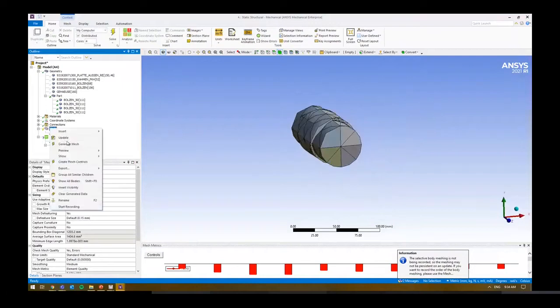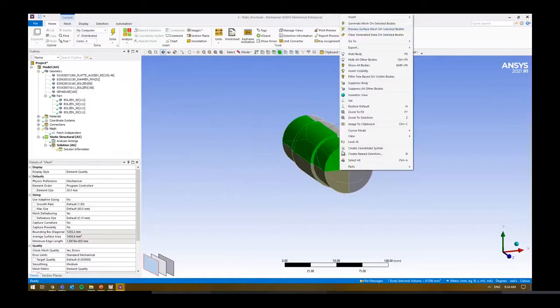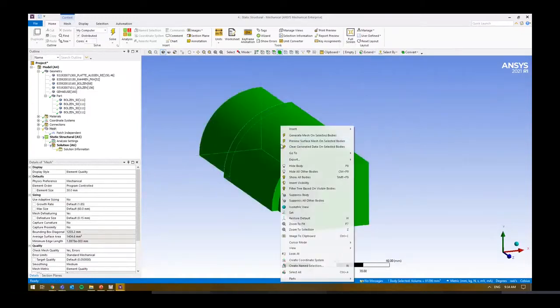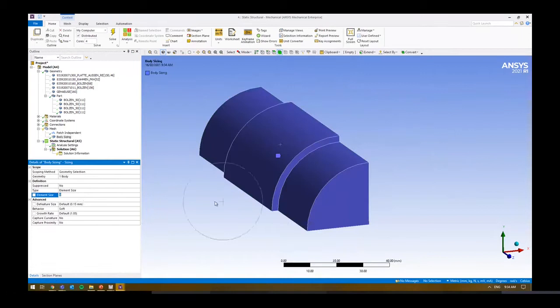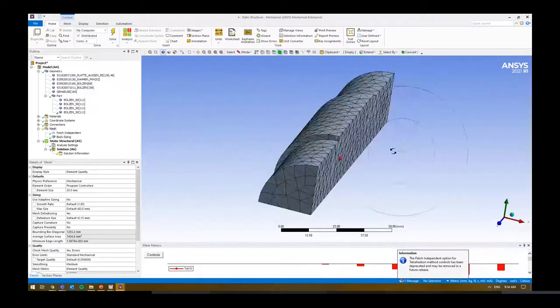Right. So let's start to make some changes to it. Let's just focus on one particular case. One of the things that we can do is, again, add some local sizings. So we'll locally add a sizing of around 5 millimeters, and then we'll have a look at what's happening around this region. All right, looks a little bit better.